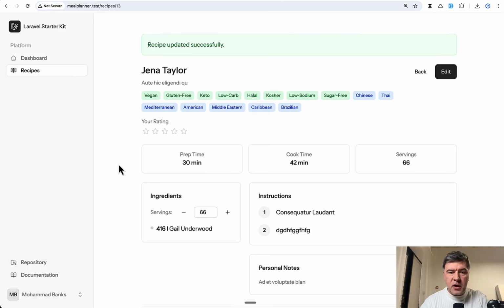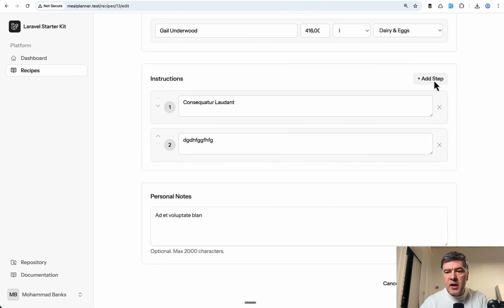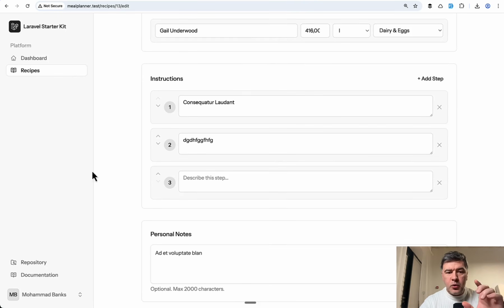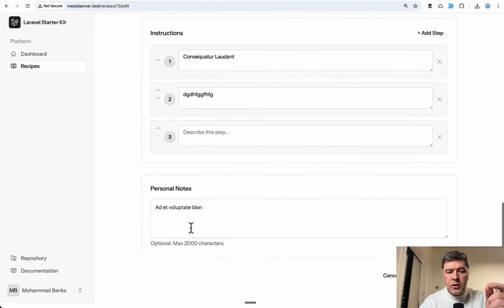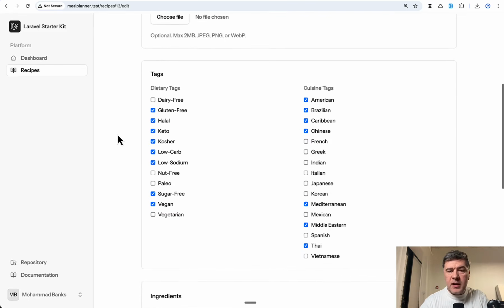This is the Livewire starter kit, but if you do something like that with Livewire, for example, add step, and then you add a new item to the array of Livewire instructions, it will call the server side. This is how Livewire works. If you do that with Alpine, you're working with a local JavaScript array of instructions, and only then after I submit the whole form, it gets submitted to the server. So basically, you're working locally with JavaScript, which is exactly the point of such a dynamic form.